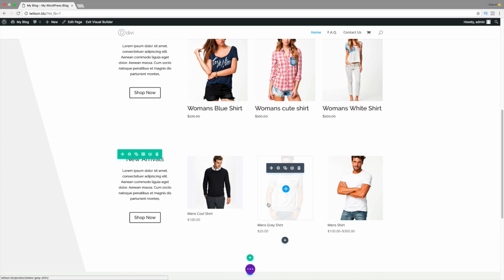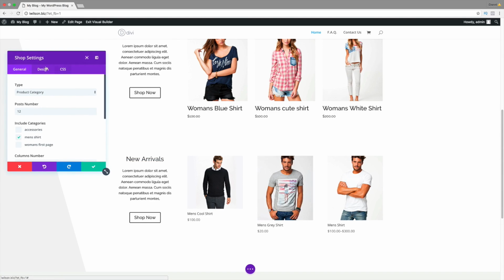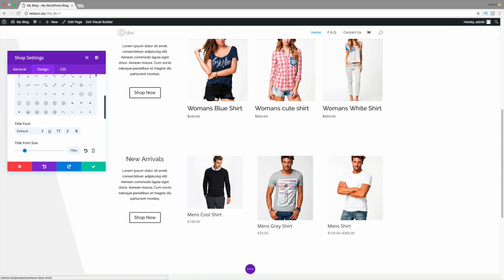So that is basically the same way you would enter it, and we can customize this the same way under the design. If you guys want, we can change the title font just like up here, we can change it the same way. So if you notice right here, this image is a little smaller than this one. So you want to make sure that you're using the same amount of space for the images.